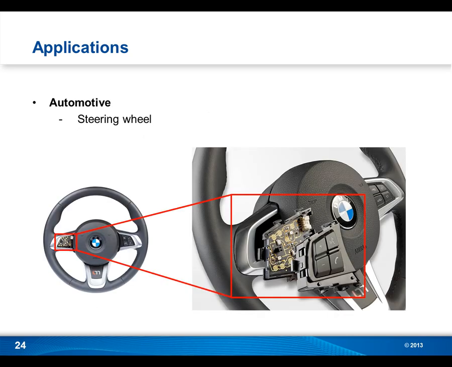So another area of application that's huge for LDS is the automotive industry. And this part you can see here on the screen has a pretty cool story behind it. So Don, why don't you tell us that story? Well, this is obviously a steering wheel. This is a human-machine interface, it's what we call it. It's basically the buttons on the steering wheel. And we all know the automotive industry can be a little risk-averse.